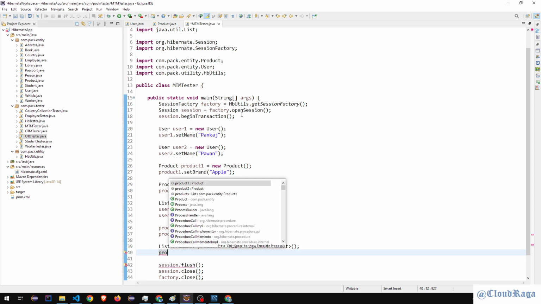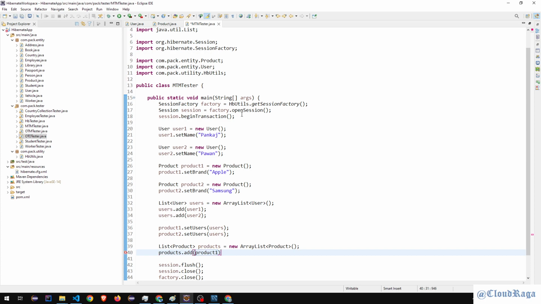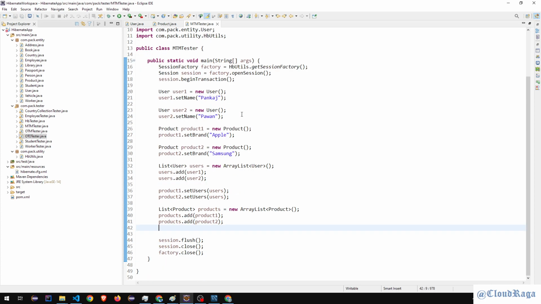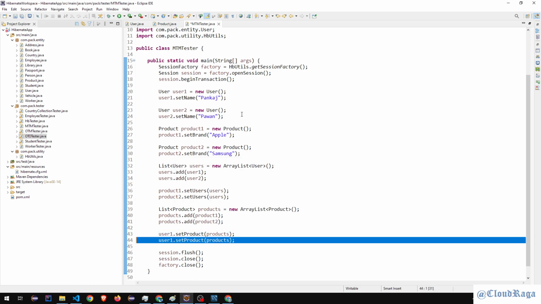Then say products dot add product 1 and product 2. Now we have a collection of products. We can map these products to users. So user 1 dot set products, done. Same thing, the second user will also be mapped with all the products we have. So we're done with the mappings.